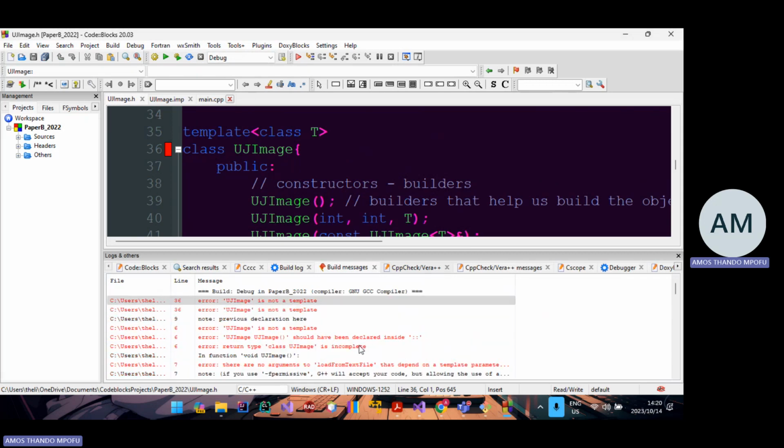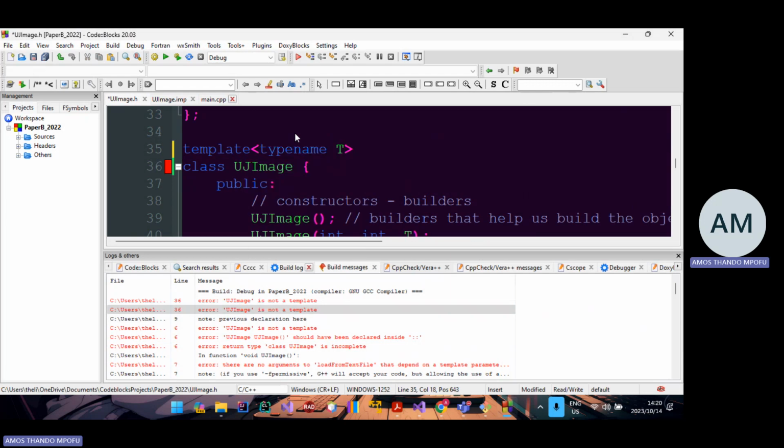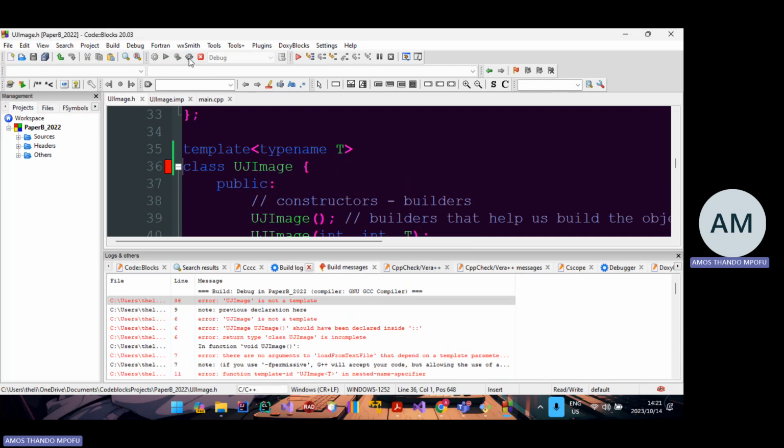But yeah, all these errors should disappear after I fix this thing. I don't know why it's not recognizing that this is a template. Typename T. Why isn't it recognizing that?